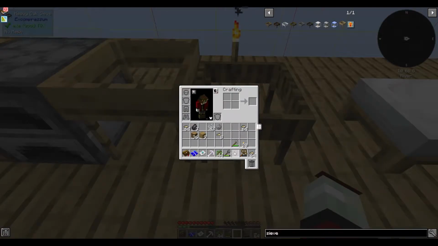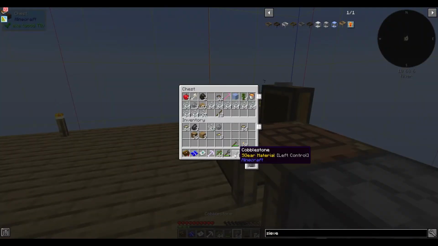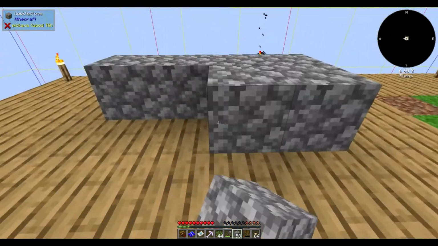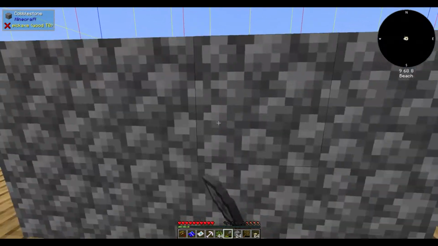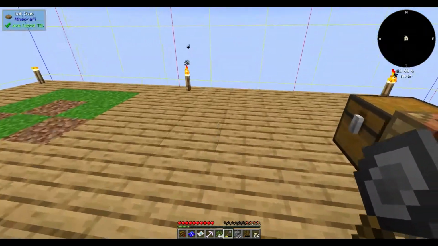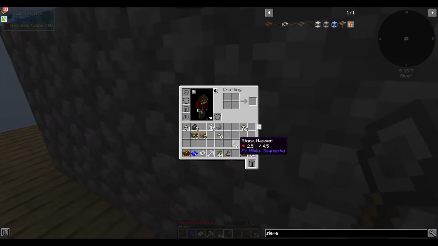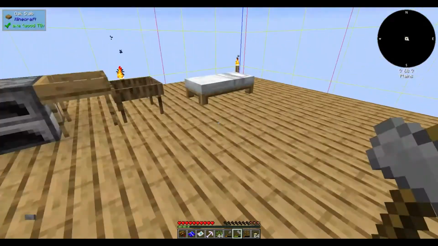String mesh in, and we can take our cobblestone, which I've got 64, and we'll use our wand to make up a little area, and take our stone hammer. That should give us 64 gravel.